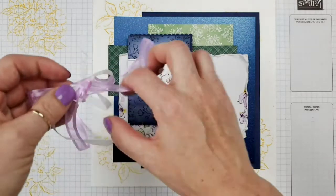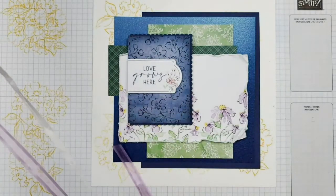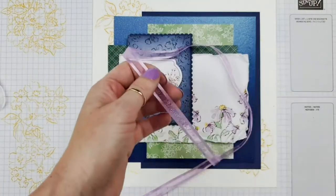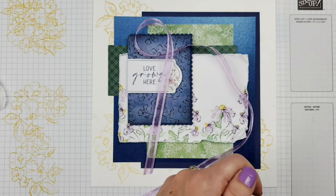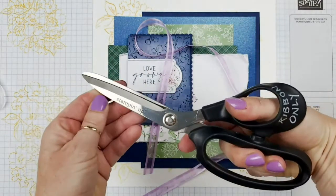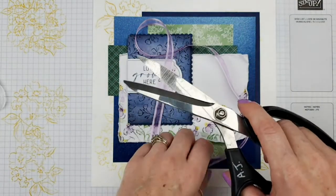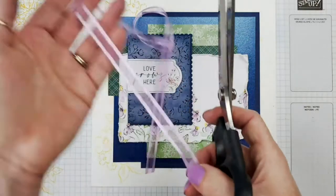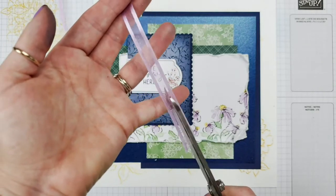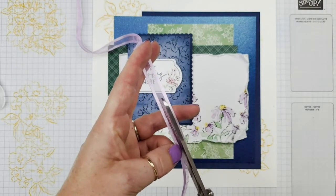And I saw one of the Stampin' Up artisan team shared a really cool technique with ribbon that I'm going to try on this card, or on this project. I have some ginormous scissors that Stampin' Up used to sell. They don't sell them anymore, but these are just for ribbon and fabric. And they're nice, and they have a nice long blade, which is great for what I'm about to do, which is cut this ribbon in half lengthwise.